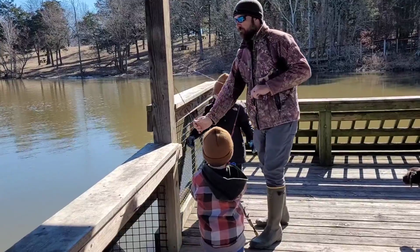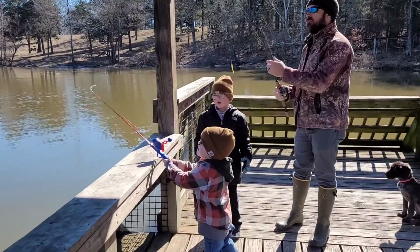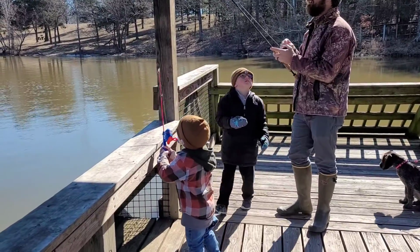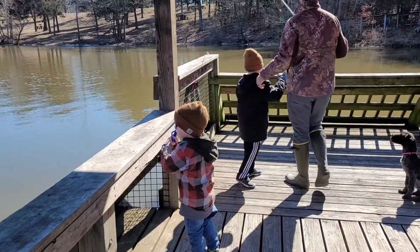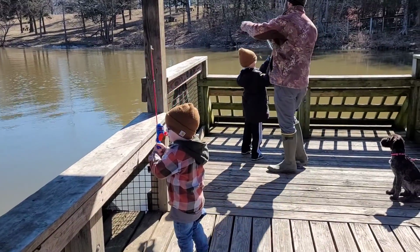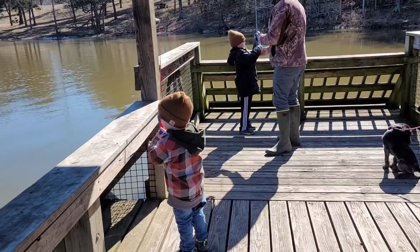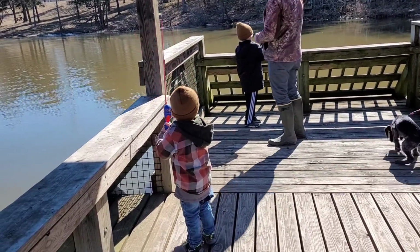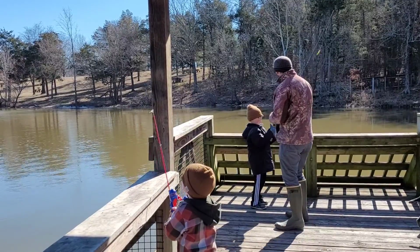What's Slade's color? Let me help your brother. Can I cast yours, Ezra? No, I want to. Okay, well, you stand over here on the edge to cast yours then. You fish from over here. Your brother will fish over there. Don't throw your fishing pole out in the water, okay? Do you hear me? If you lose your fishing pole, it's not good.